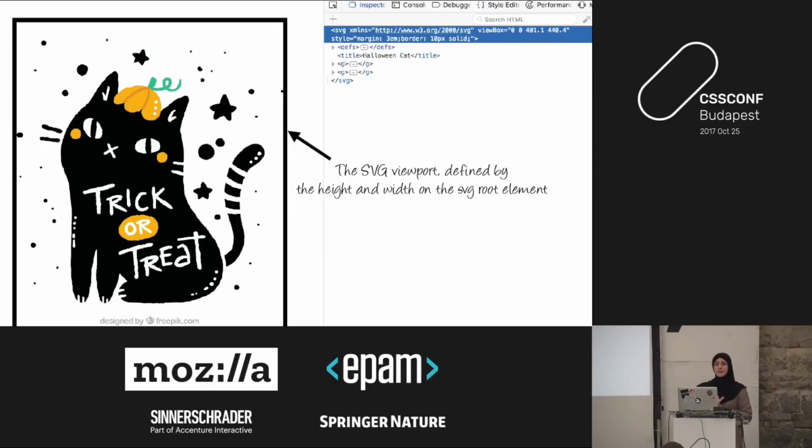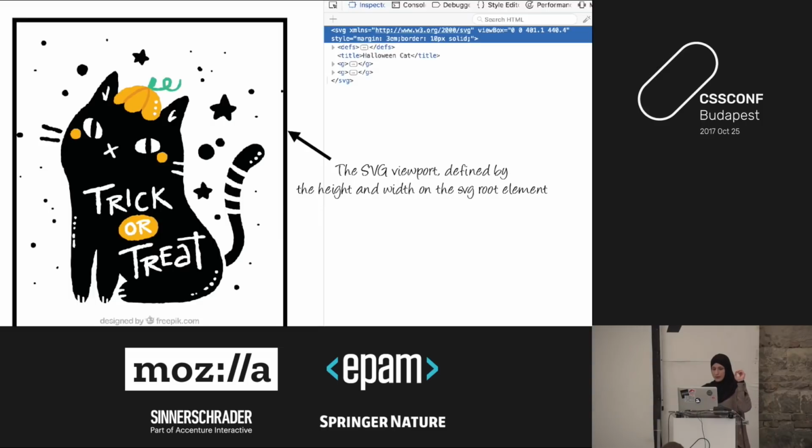And just like HTML elements, the width and the height establish a coordinate system on the SVG. That coordinate system is called the initial coordinate system. But this coordinate system is not what it may seem at first. So what you see here, the cat inside of the borders, the browser does not use the initial coordinate system of the SVG, of the viewport, to draw the SVG on the canvas. Because conceptually, the canvas is infinite in both dimensions.